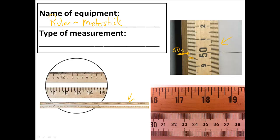So this is 50 centimeters. It's also equal to 500 millimeters. Okay, so we read this, and what does this measure? This measures length. It can be the length of a string, the length of a table, the length of a dress, the length of a dog, the length of anything you want to measure from one side to the other.